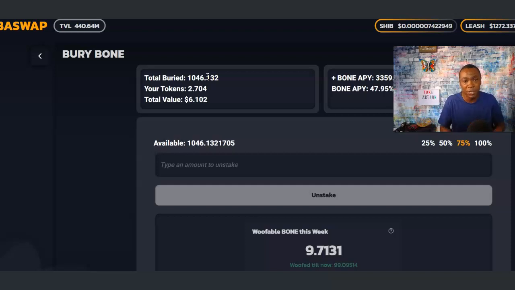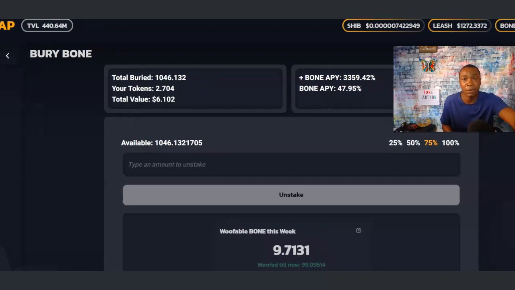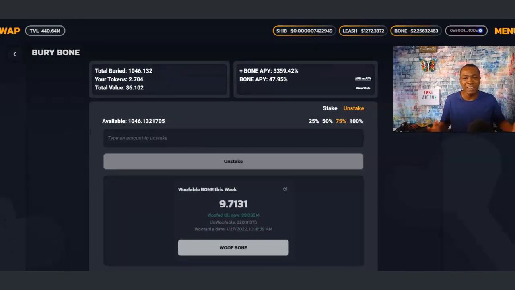If that works for you, you can bury most of it, which is what I usually lean towards, unless I'm going to use it for something else, and then I'll just have to pay the fee to unstake it. So that is what that is. You've got to figure out what works better for you, and both of them are really good strategies. Staking means I earn rewards. Unstaking means I've got a little more freedom to use those bones or those Shiba tokens.